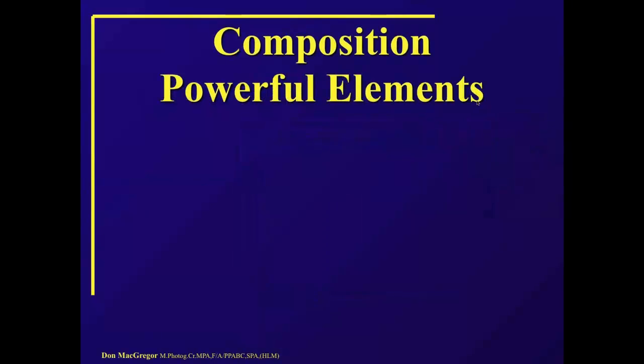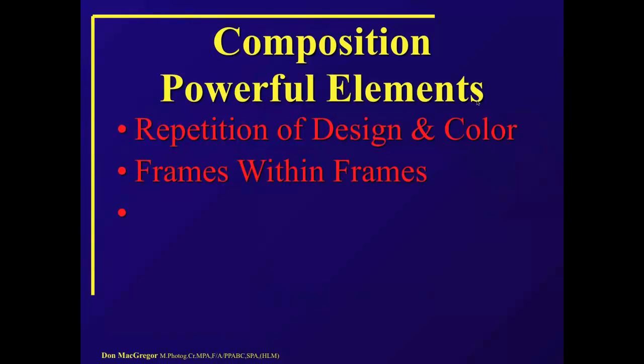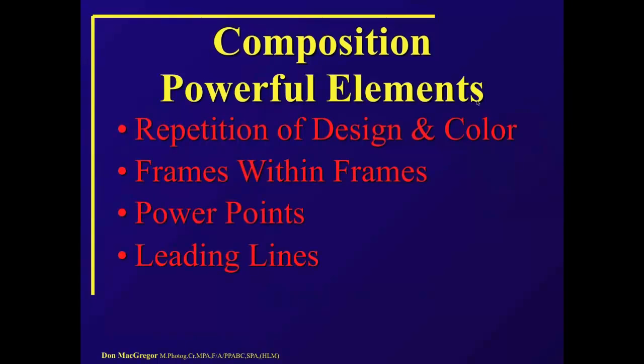Let's carry it on a little further and talk about some compositional elements. I'm just going to go through three or four of them quickly in here. Repetition of design and color are huge and powerful influences in a good image. Frames within frames, PowerPoints, and leading lines. Make a note of these in your notepad if you have that going.